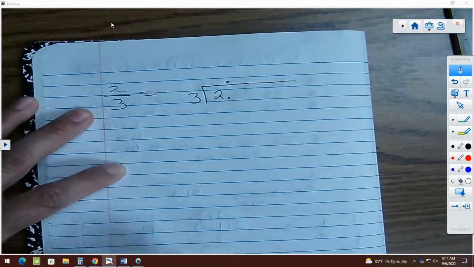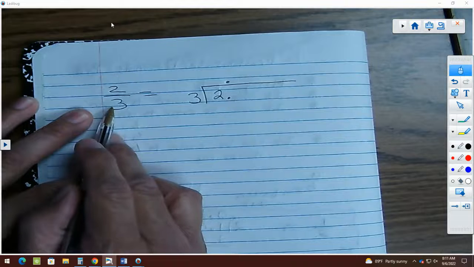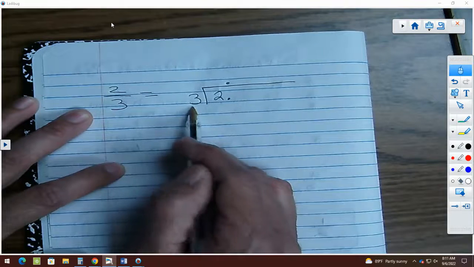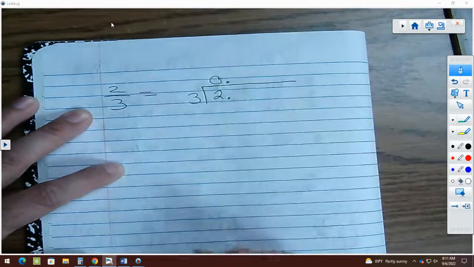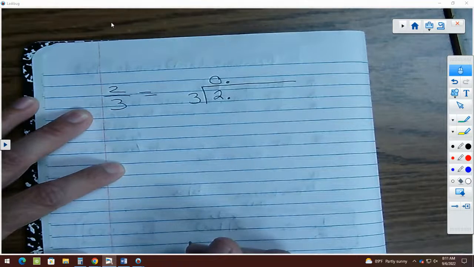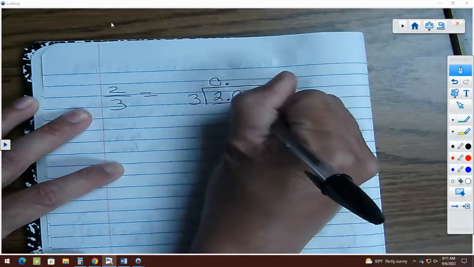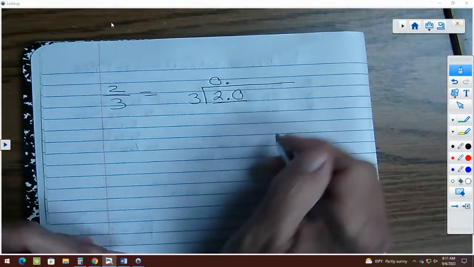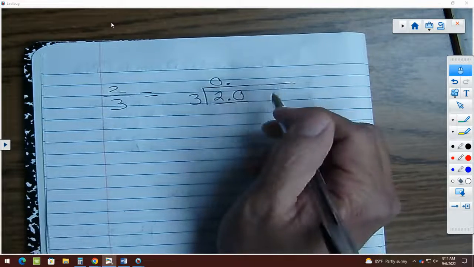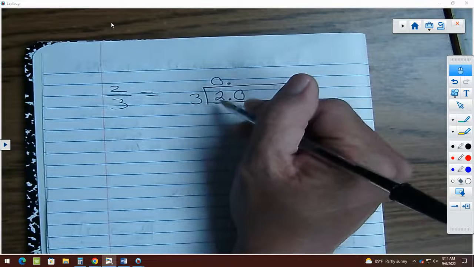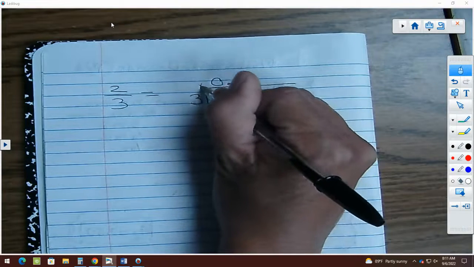And then we start. First of all, is it proper or improper? So there's not going to be holes, but let's check. 2, is that enough for 3? Oh, no. Right? What do I do when there's not enough? You have to put 0. You add a 0, which is making more pieces, guys. Now we have 20/10ths, basically. You just made more pieces out of the 2 holes. Now, 3 times what gives me 20? 6.